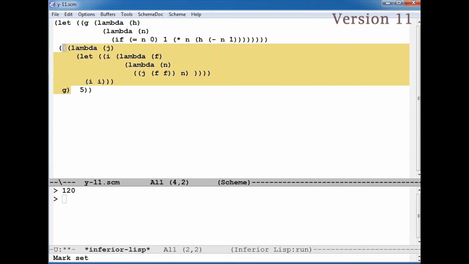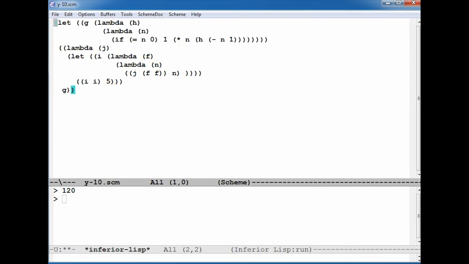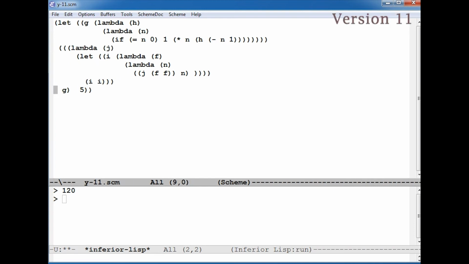And if we look carefully, we see that we actually return the result of I applied to itself out of this function, and 5 is therefore passed as parameter to I applied to I, exactly as we did here before. So it's a rewriting step which has not changed the meaning of anything, and let's check it. We still get the same result.